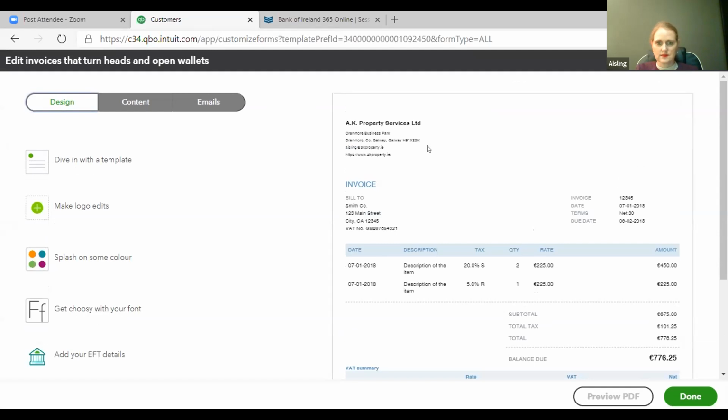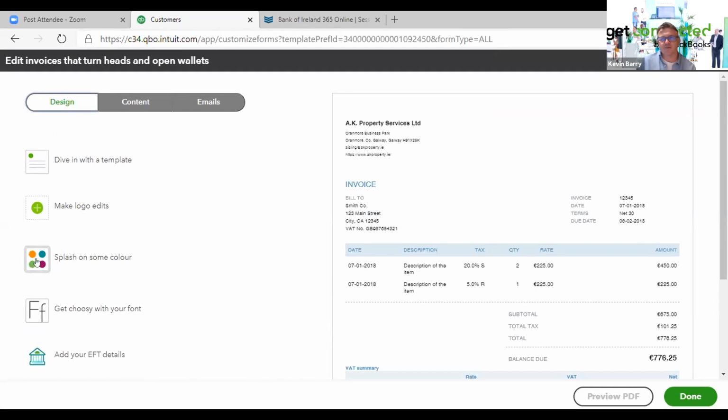So I can put my logo on. I actually downloaded a logo, it's very white and black. I might not have added it there. Did I edit it? Oh, I did. I got it off your website, but it's a bit light, black writing on a white background. I think you did a great job on it. It gets the message across, and people pay more heed to an invoice with high impact.